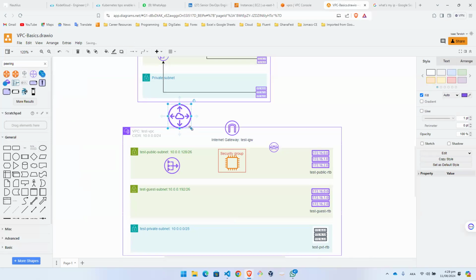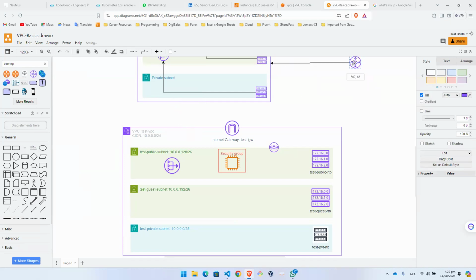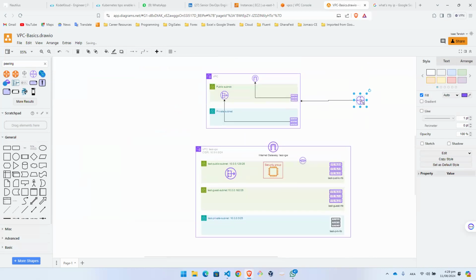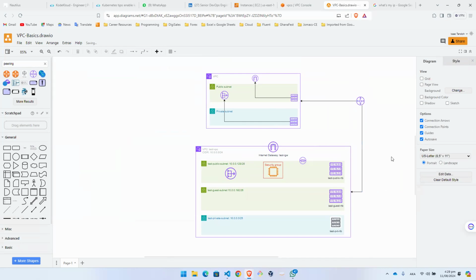What VPC peering will do is establish a connection between this VPC and this VPC, like this.